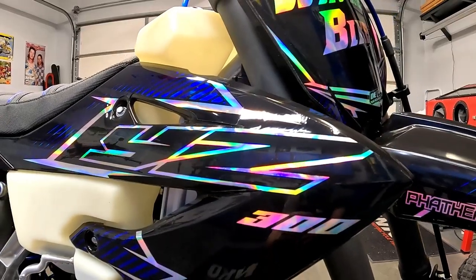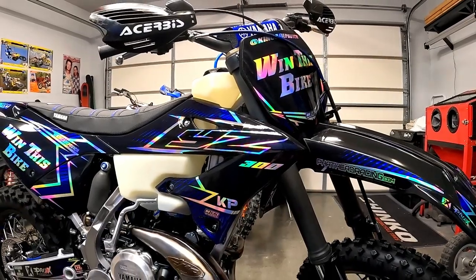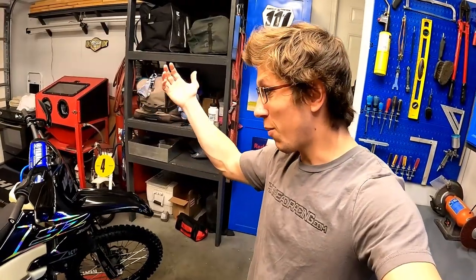I'm so excited right now. I just barely have words. I hope the wait for the shroud graphic reveal was worth it. I think Decal Works just did an incredible job on these graphics all around. At this point, I'm just waiting for the Panthera Electric Start Kit, and I'm so excited to get that thing installed.